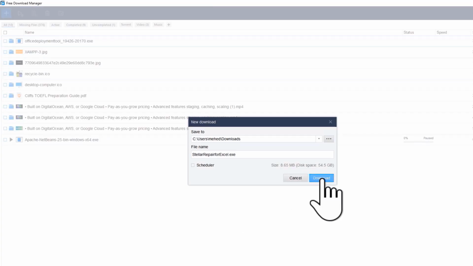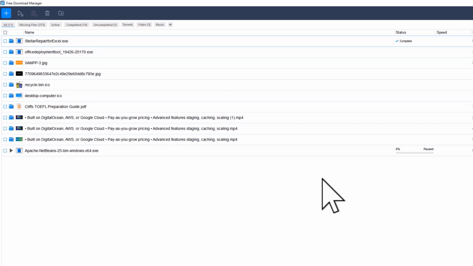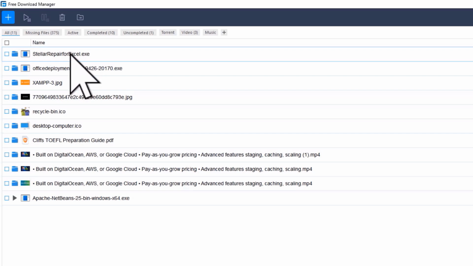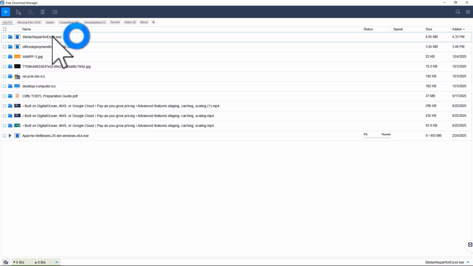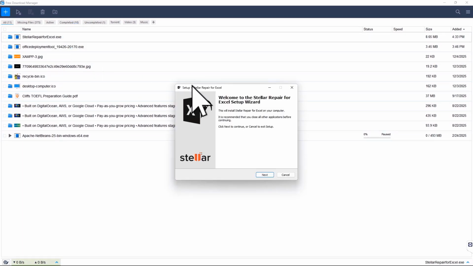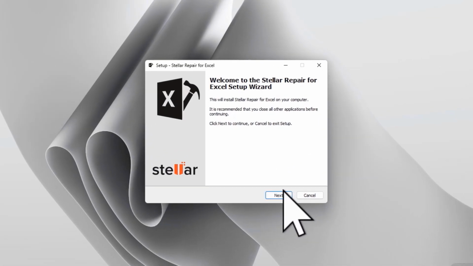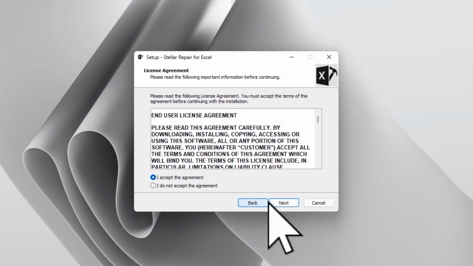If you just click here, it will download an exe file. I'm going to click on download, and here you can see an exe file is downloaded. So we need to double click on this downloaded file, and it will show you this. Okay, let me just minimize it. And here you can see next button. Just click on next, and you need to accept the agreement.